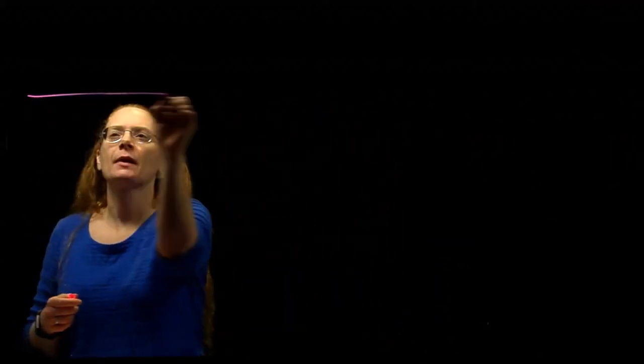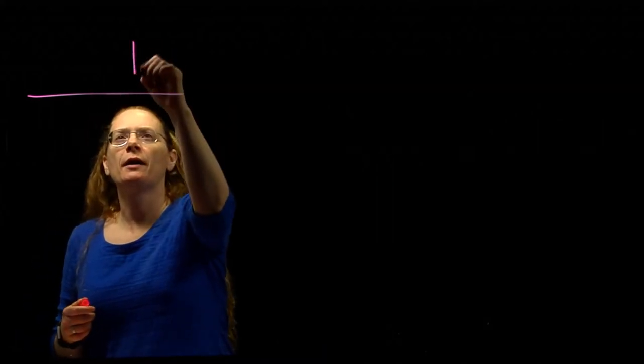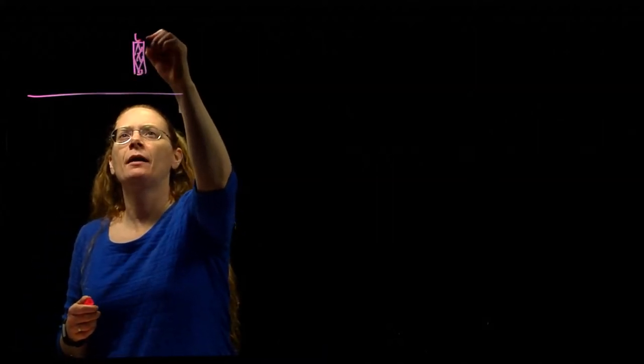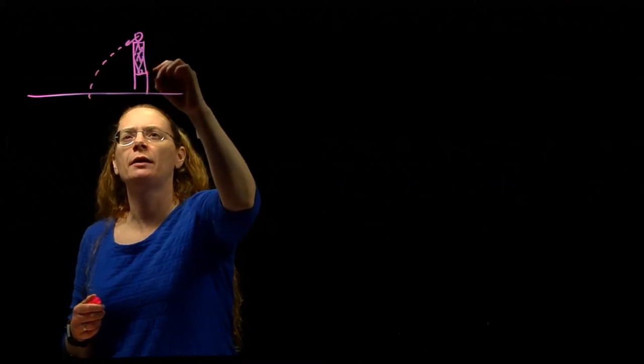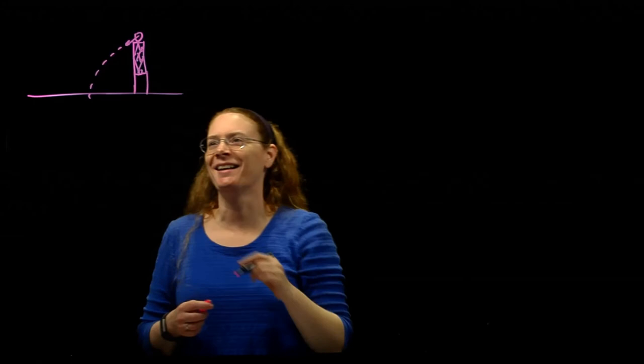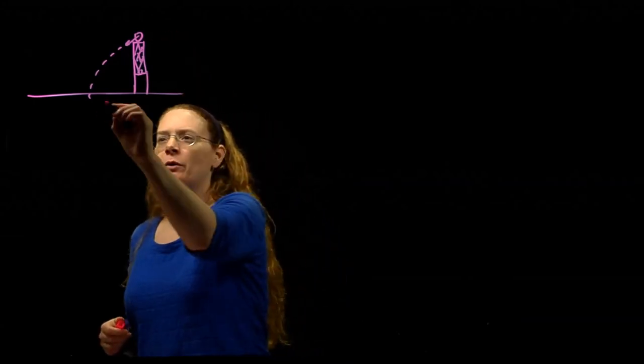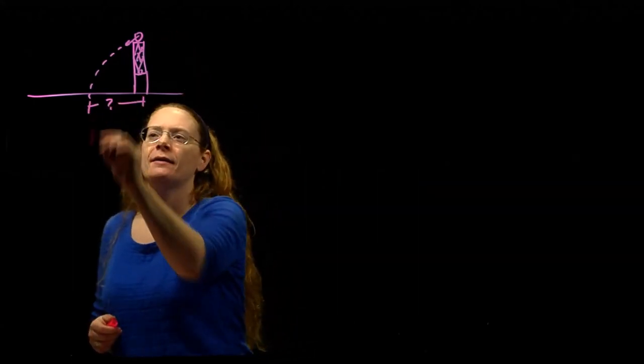Alright, so let's give this a try. What do we have? We have our picture. So we've got our net, and the ball is hit downward, it's going to come down. We'll let the net have some legs to it. So the ball's hit downward, it's going to hit, and we want to know what this distance is.